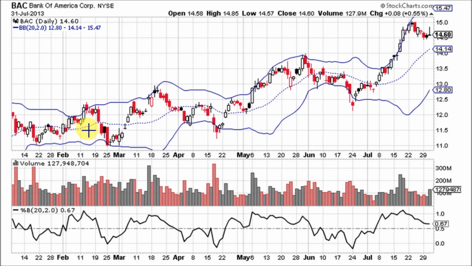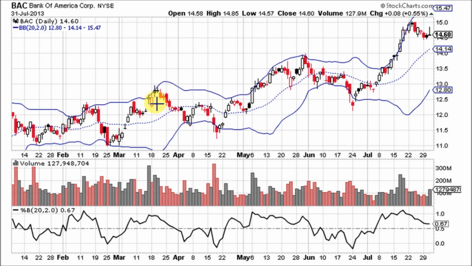It's above the middle Bollinger Band. It's bullish. It reaches above the upper Bollinger Band and is very overbought. So it falls immediately to the lower where it hits the zero line and bounces from 11 to about 12.50 immediately. Does a little pullback and breaks out again on huge volume to new highs, the highest highs on this entire portion of the chart.